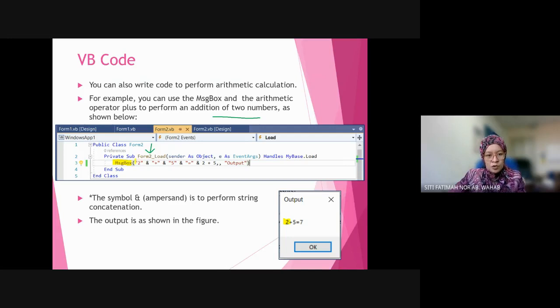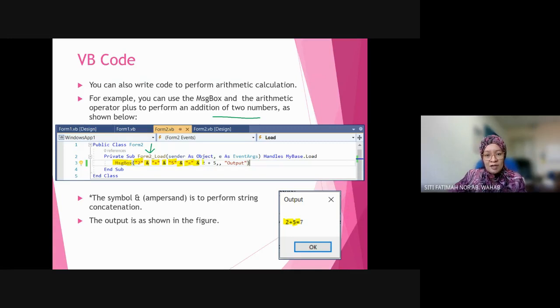So 2, you put double quote 2, ampersand, double quote, add, nampak tak? Add dekat sini, ampersand, double quote 5, dia view 5, ampersand wouldn't be viewed sebab dia bukan dalam double quote. And then ampersand, double quote, equal sign here, ampersand, okay, 2 plus 5.